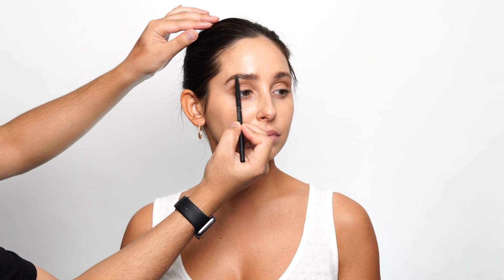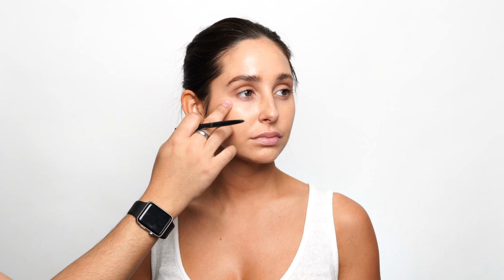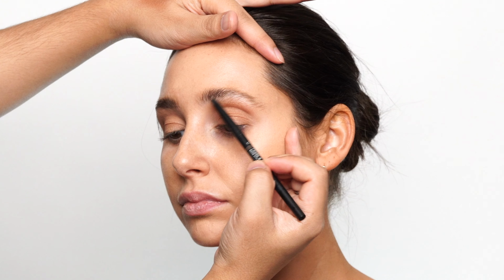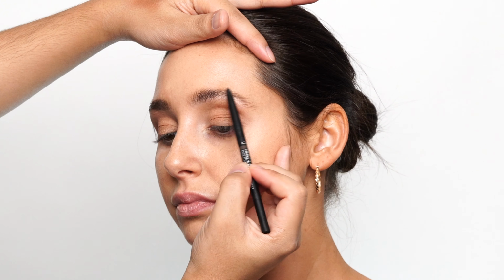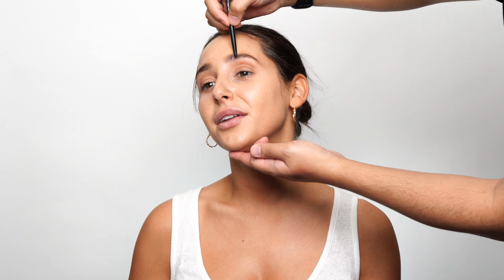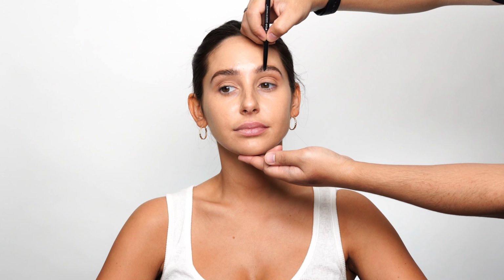We don't want her arch to be too high. Well, I don't want it to be too high. So I'm just going in there and I'm just kind of matching her natural arch but giving a little bit more love. And we're going to go in here and do the same on the left side. Her left brow is a little bit more sparse. Notice that I'm using very light pressure on her brows, and that's how you're going to build up that nice density.